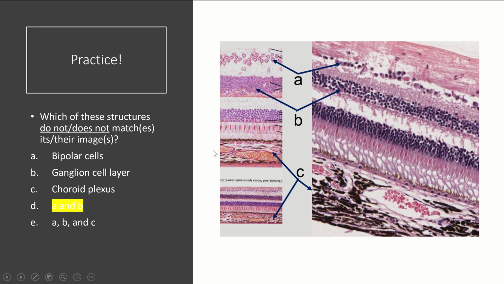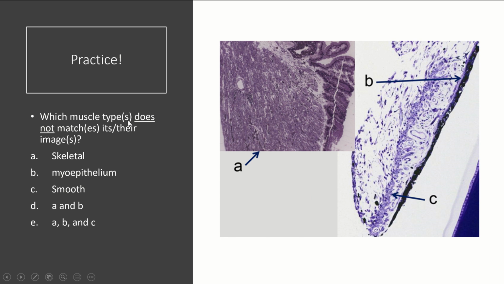And C does match. Okay, which muscle type does not match? Again, it's an image. So A, this is pointing to the ciliary muscle, right, of the ciliary body. So we've got the ciliary processes here, ciliary muscle, and remember we said that attaches to the zonules to change the shape of the lens. And so it's saying that's skeletal muscle, and that is incorrect, right? I cannot consciously or voluntarily choose to change the shape of my lens. That's kind of an automatic thing that happens. So that's incorrect. That does not match.